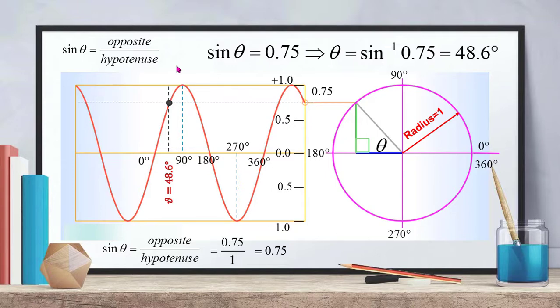This is part 1 of Introduction to Trigonometry, and here I wanted to take time to show you where the sine actually comes from, which we have now understood that it is a curve. The value of a curve at a certain angle is exactly the same as the opposite of a right-angled triangle divided by its hypotenuse.